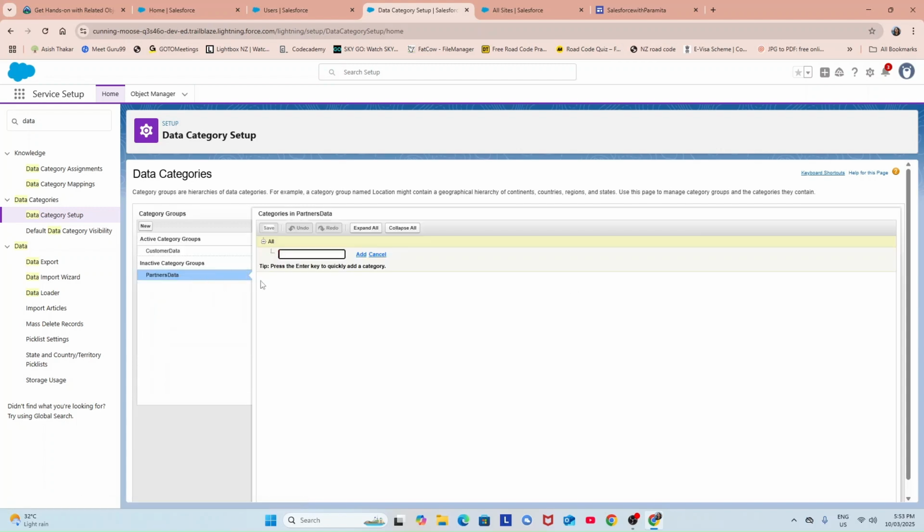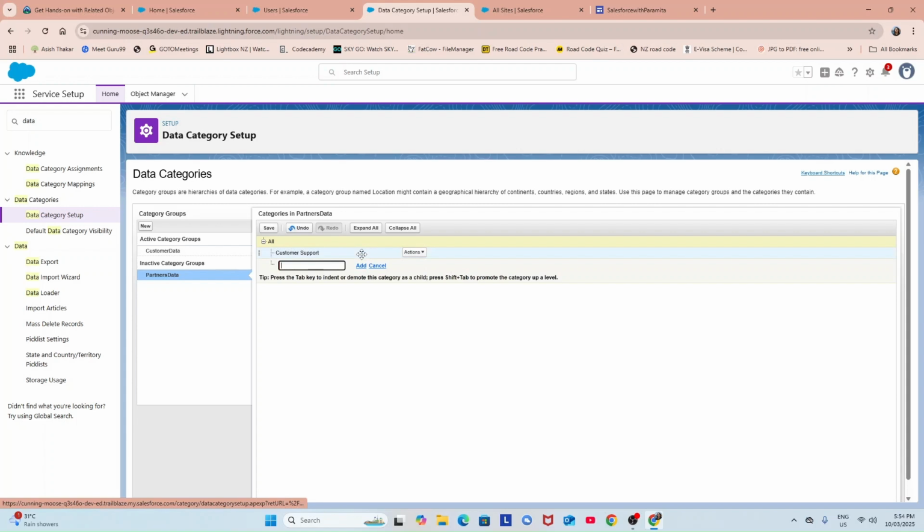Yeah. Now here you can see the options are coming. If I want to add any category under this category group, yes, I want to include customer support here also. Now remember, customer support is in that customer data category group also, and here also. So we can use the same name, customer support.